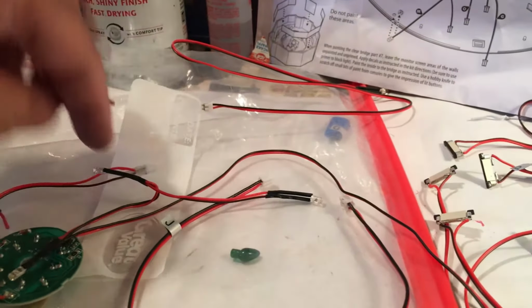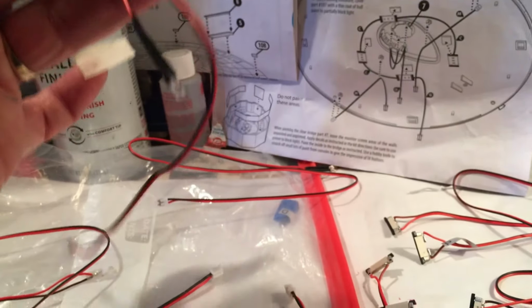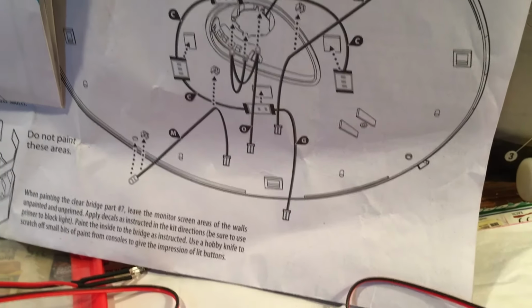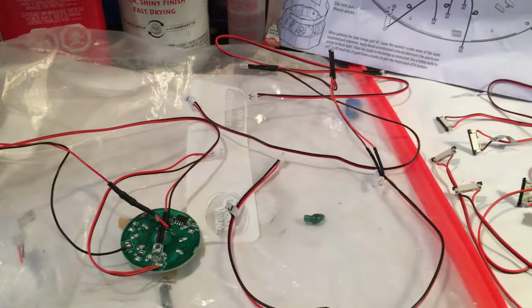I think these are for the bridge. I just gotta double check. This isn't cut, so this might be O. What is it for the bridge? Yeah, O. So let me get these and organize, and I'll label them and show you guys.